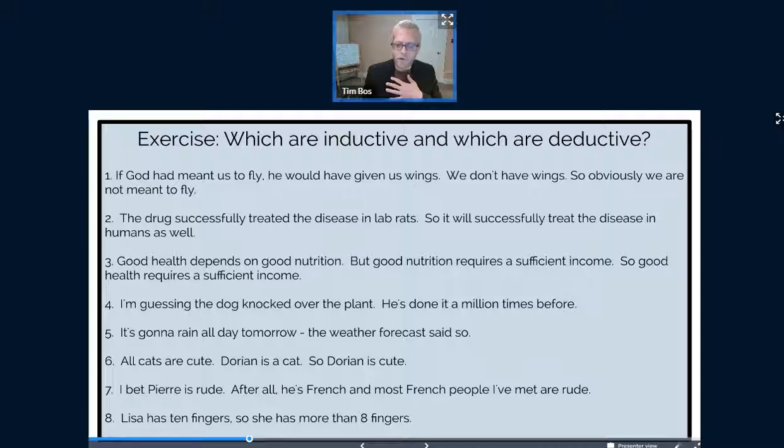So look at 6. All elephants are gray, right? Simba is an elephant, so Simba is gray, right? It's valid. Again, you might question the premises, but that's valid. Anything you plug into that format is automatically going to be valid, right? So you can already see you could potentially just take out all the words and just say all A's are B's, right? This is an A, therefore this is a B. That sort of thing. You can look at just the structure of the argument and see that it is valid. Okay. Maybe that doesn't make sense to you yet.